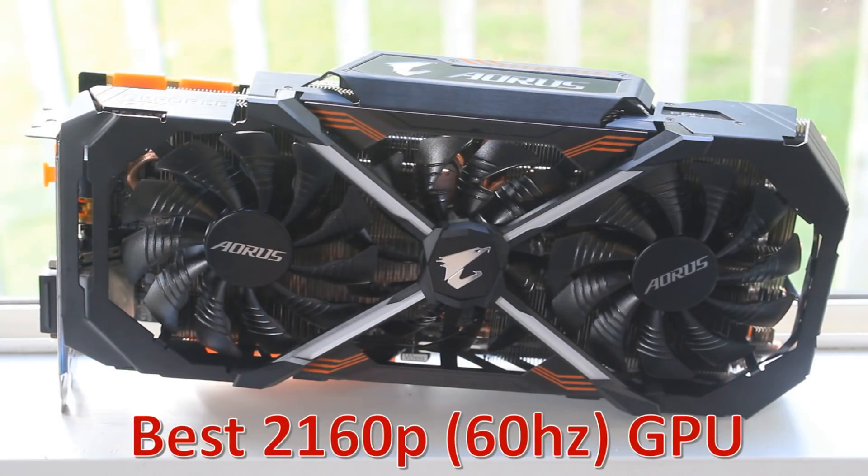Moving up to 4K, this one is really easy: GTX 1080 Ti. The Vega 64 is not a good deal — stay away from it. The gap between the GTX 1080 and the 1080 Ti is actually quite large, around 30–35 percent, so if you're doing single-card 4K you pretty much have to go for the GTX 1080 Ti. I watched Gamers Nexus Steve pick his top models and he did a separate video on it.